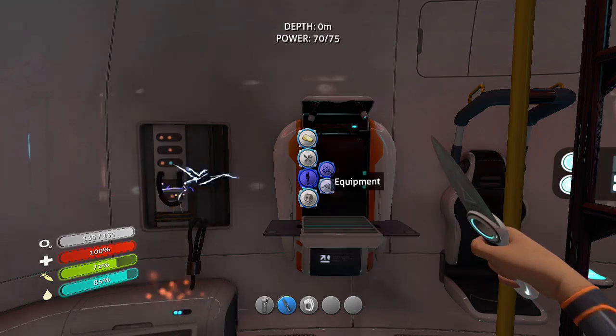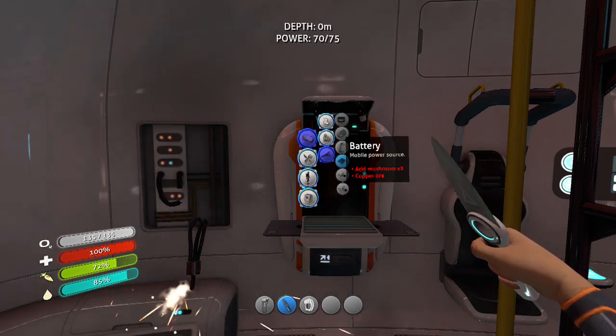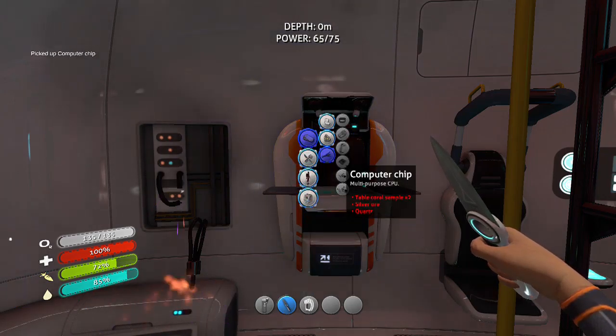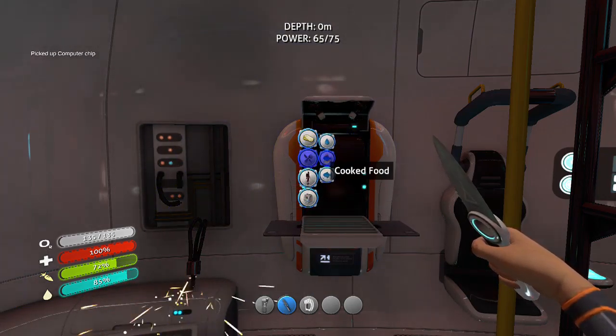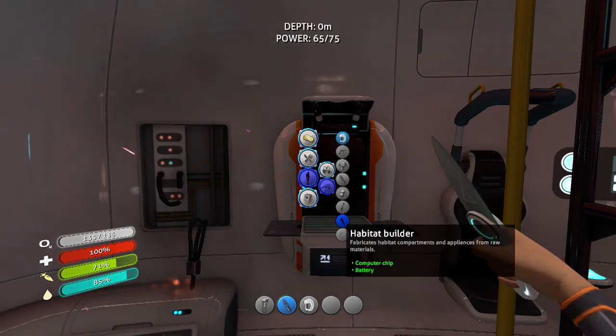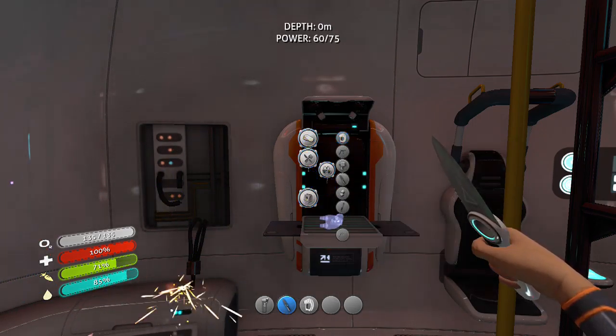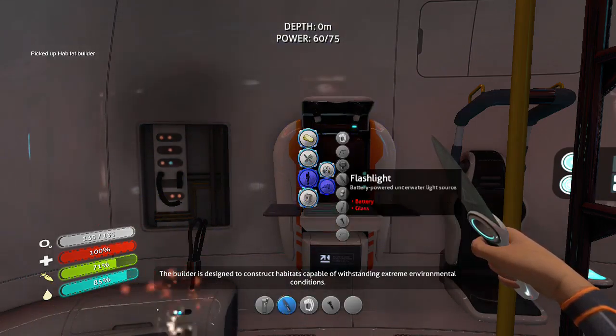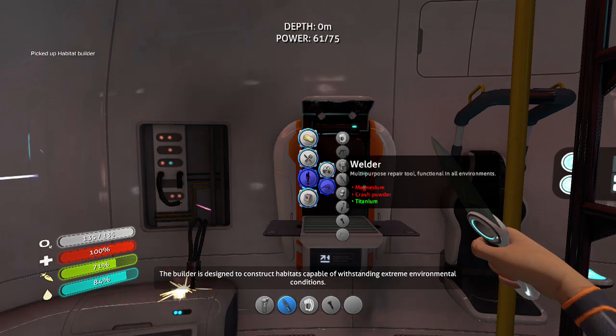Oh yeah, I need to make the actual computer chip, because that would be pretty smart. Okay. Woo! I love when you craft something. It sounds so satisfying. Make sure it's a habitat builder before I waste my computer chip. Okay, it is a habitat builder. It is very much a habitat builder. Okay, so now what I want is a welder.